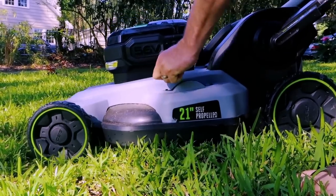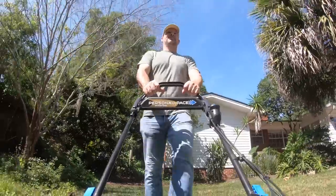Ego does win when it comes to the convenience of the height adjustment on the mower deck. They have a one handle system. Yes, it's very easy, but I thought about it a little bit and I only kind of adjust that once. Once I get it set where I like it, I don't really touch it anymore. And that's where it stays.